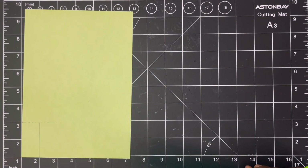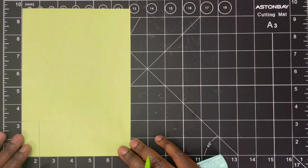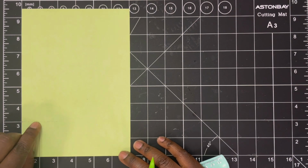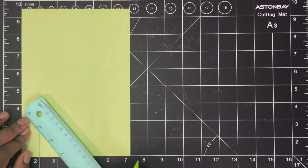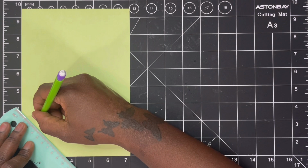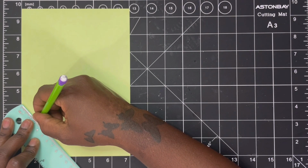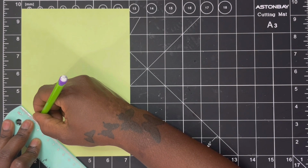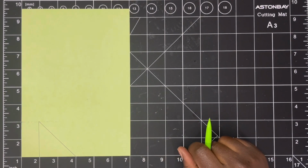All right, so now what we're going to do is, let me make sure I'm straight. We're going to go from this point that we created, and we're going to go down to the 3 inch mark, okay? Again, ignore what my mat says, just listen to what I'm saying, okay? So I'm going to put my pencil down so I know where I need to put my ruler. And then I'm going to line it up to that point at the 3 inch mark. And I'm going to go ahead and draw that down there.